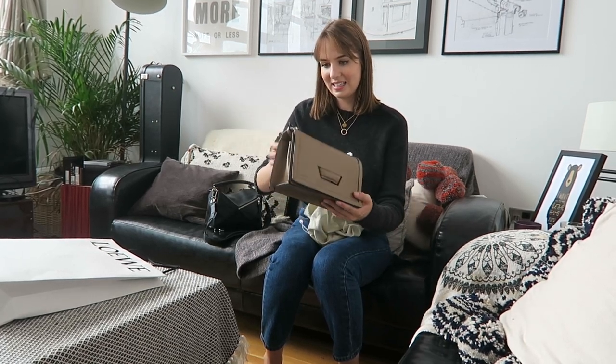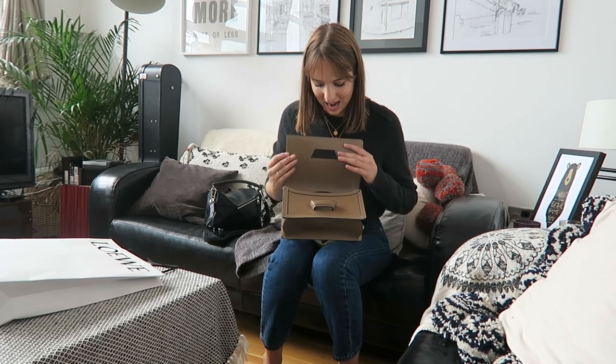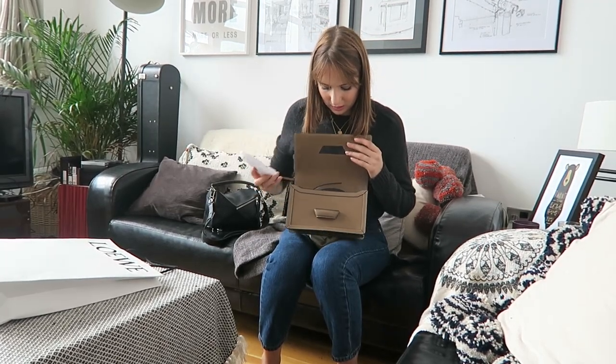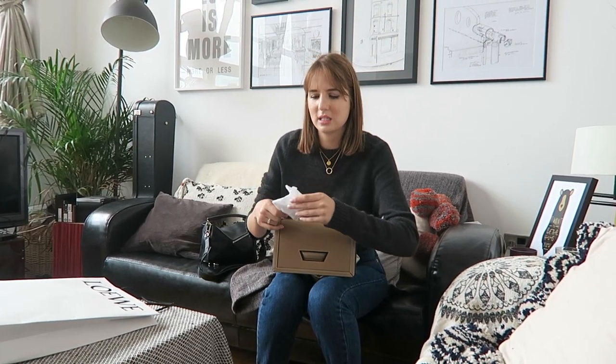And then this is it, so the straps inside. So it's all wrapped up. So it's this lovely, I think this is called mink, this colour, but it came in black, burgundy, quilted black, leopard, and there's one more. What was the one, Harry? I don't know. Oh no, that was it.